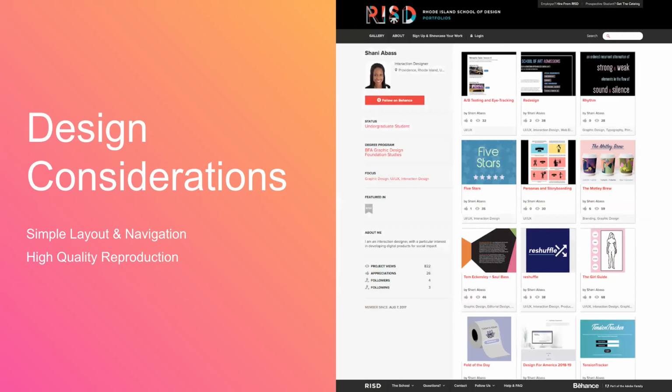And we do have RISD portfolios on the Behance network. This switched into a different mode just recently, so the branded version of RISD portfolios no longer exists. However, if you go to the RISD portfolios URL, it sends you straight to the Behance site and you're able to do a search for the portfolios related to the school. So it's really just as good, and it's still a great platform to be working with. It's very easy to use, so it's a great platform to start with, really.